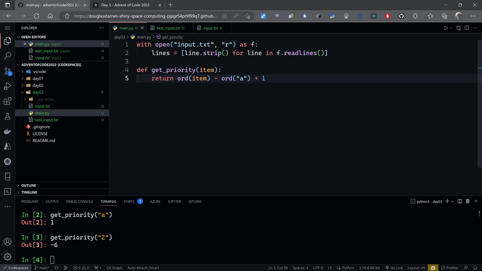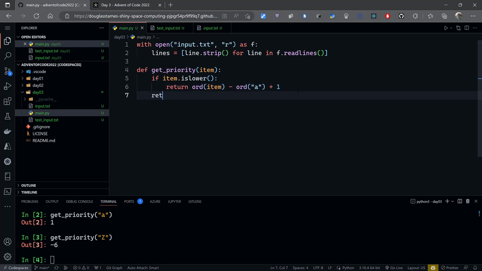So we have to do something like this. We'd have to say if item is lower, then we'll subtract the ordinal of lowercase a and add 1. Otherwise, we'll use the ordinal of uppercase A.